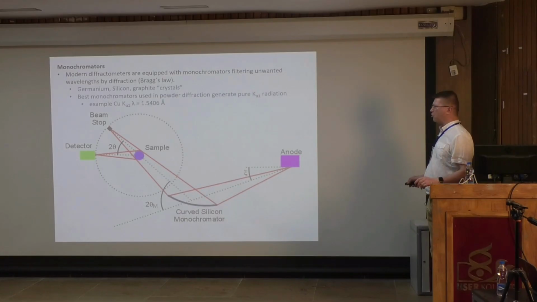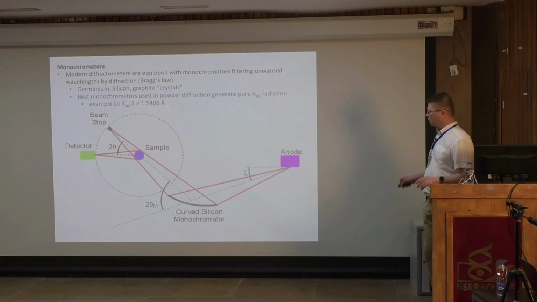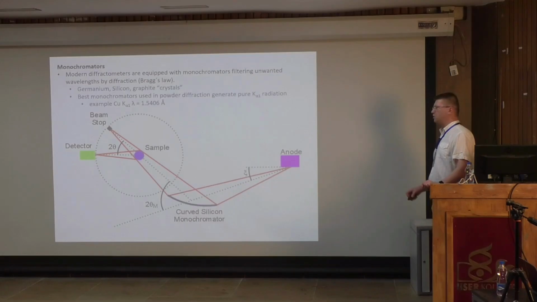But now, because it's curved, a certain direction of these radiations, alpha is diffracted, but beta is not. So the beta goes through, and only alpha remains. This is the same trick as with the filter, but this is mechanical, more or less. So it's using diffraction from a curved silicon. And this was the system we had in the instrument I started to work with in the middle of the 80s. So nearly 40 years.